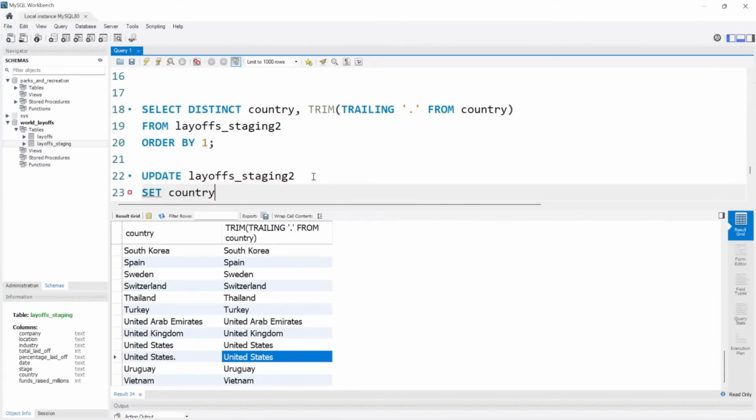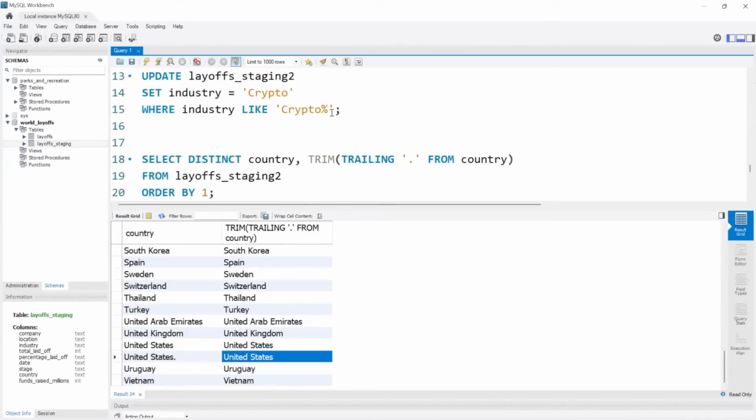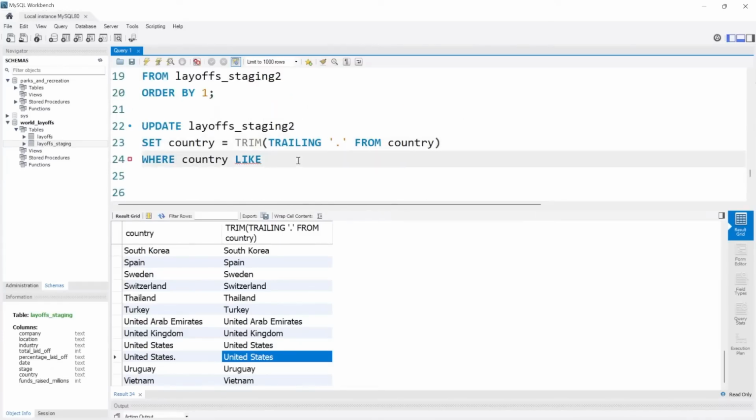We'll set the country equal to, and we'll do it just like this, but we're only going to do it for country, right? So we'll say is equal to trim, and then we'll say where country is equal to, or actually let's say like, and let me see if I have this. Oh, I don't. Let's just say like United States, like we had it before.